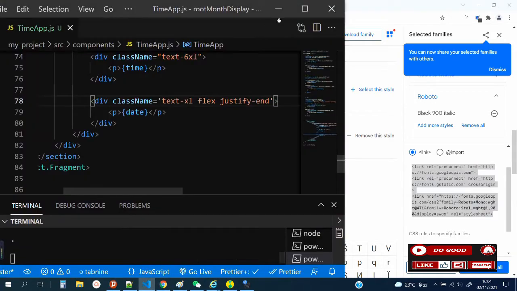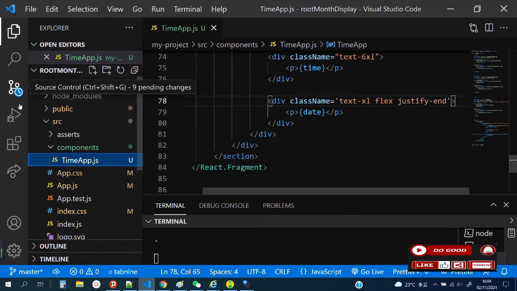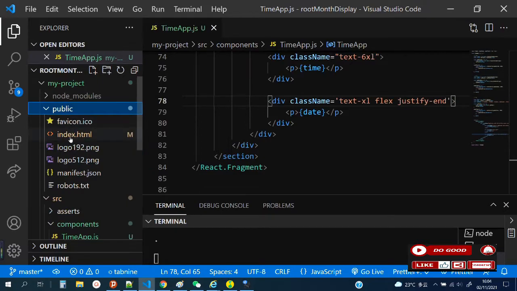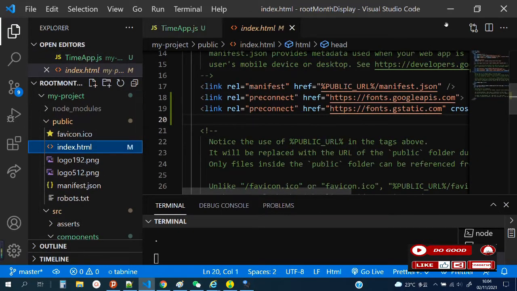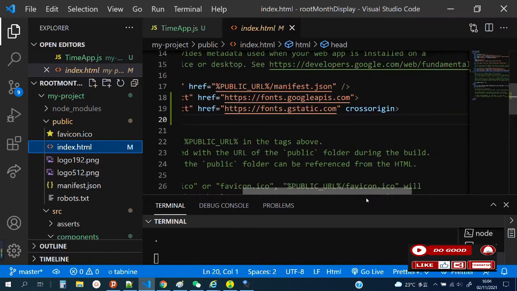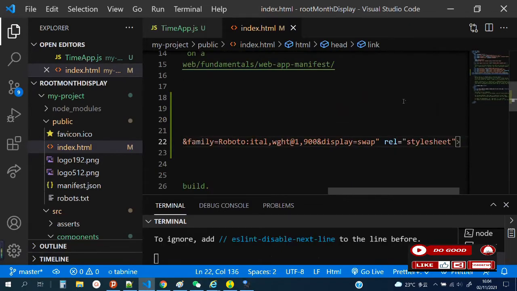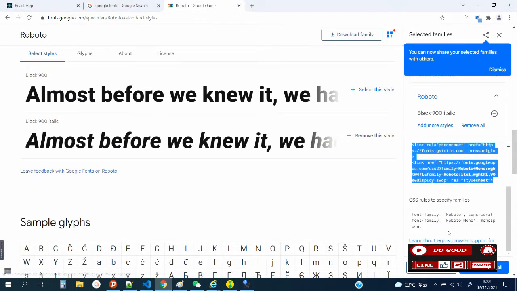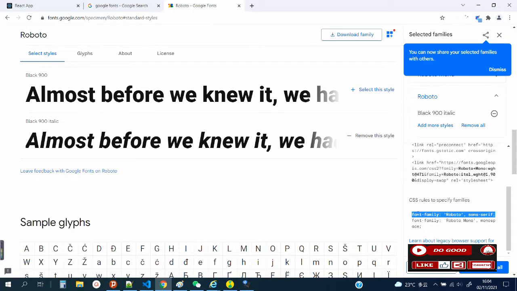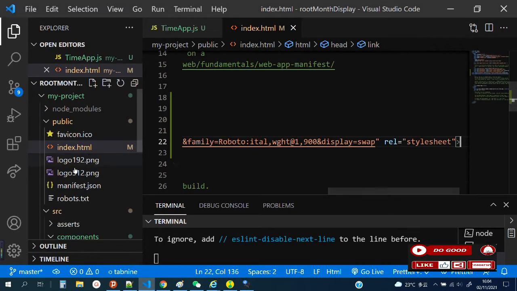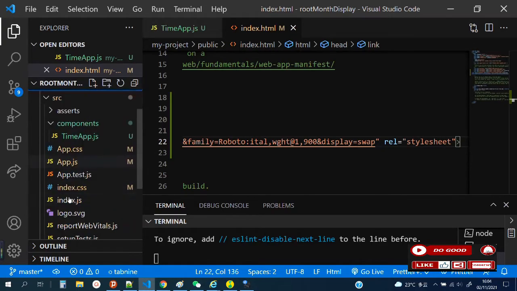We go to the HTML file, look for the public folder, index.html, and add our link to it. Next, we go back to the font, then copy the family.